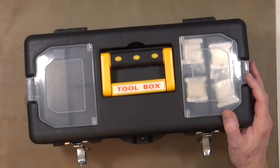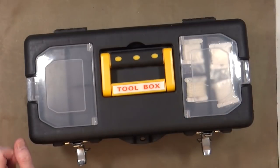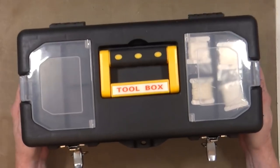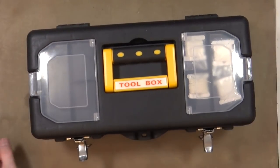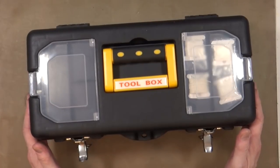So normally in this craft room where we are, they're scattered all over the place. I've got a unit on top of the bookcase, like a 3-tier unit. I've got drawers in my blue unit, and things are just kind of scattered all over the place. So I wanted to bring everything together. So theoretically I could just pick this up and go maybe sit downstairs in the kitchen and create down there too. So it's a handy little toolbox, a sturdy little toolbox.